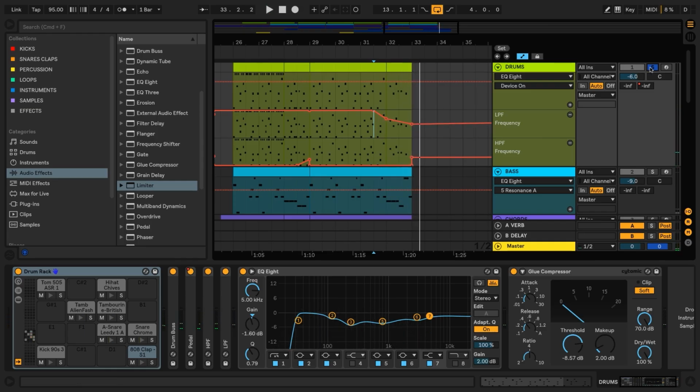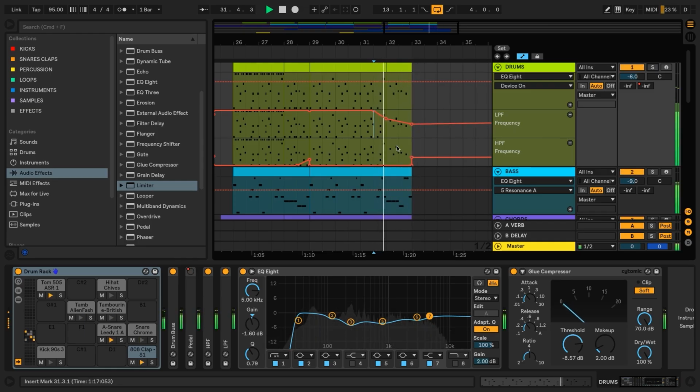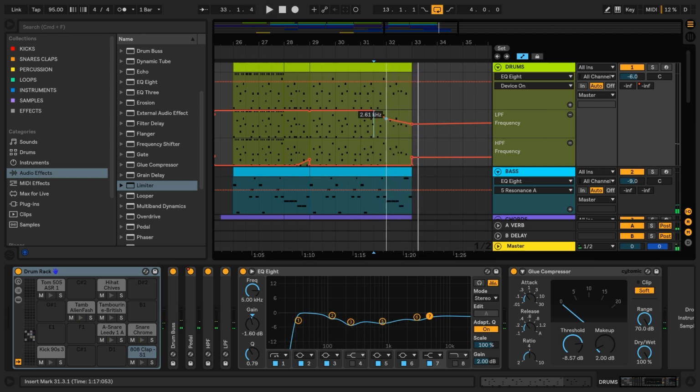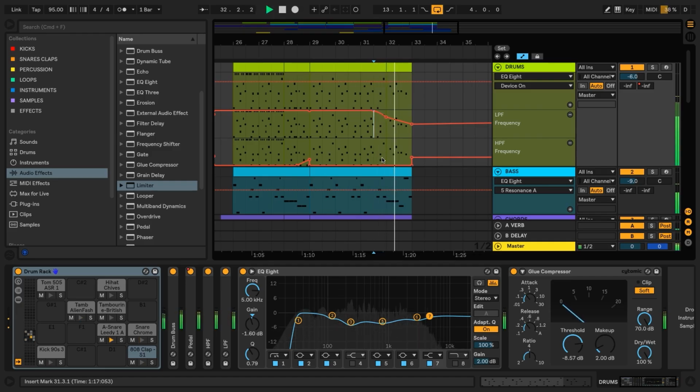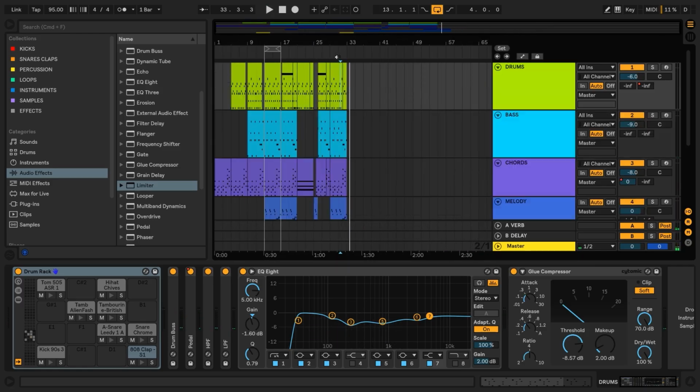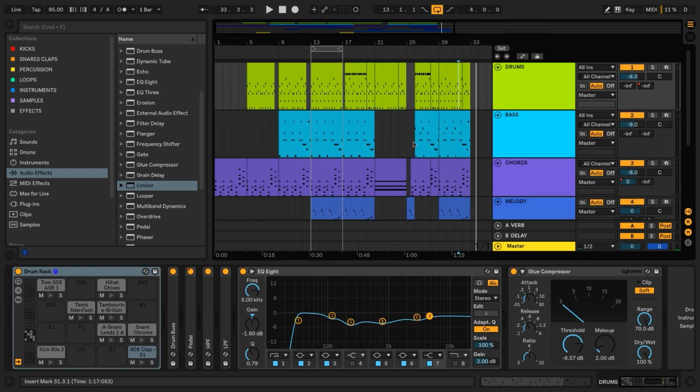And let's check it in the mix. Maybe up just a tiny bit. And let's add a little curve here. Cool, and that's done it.